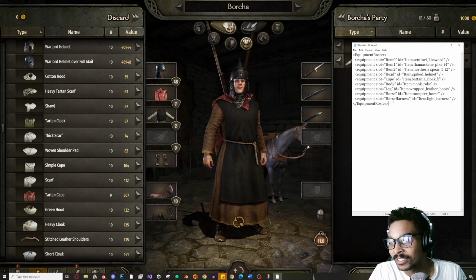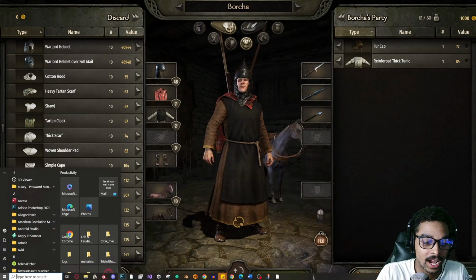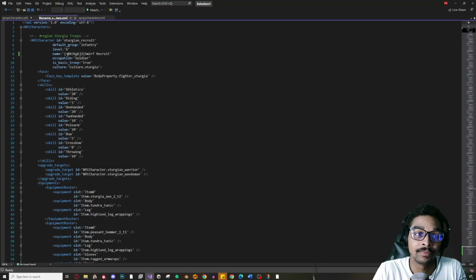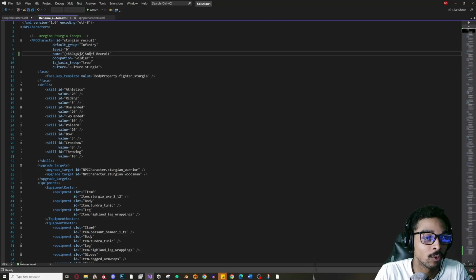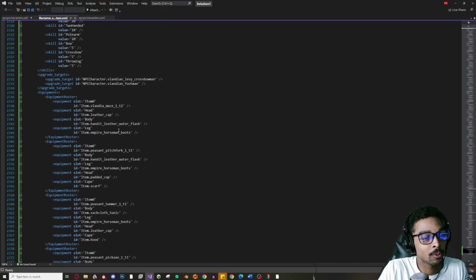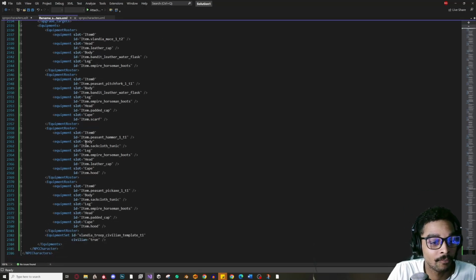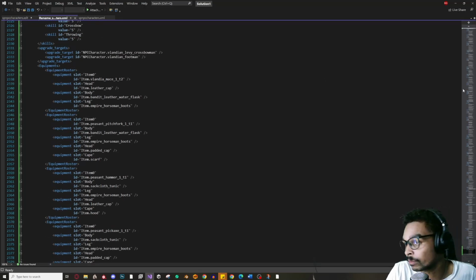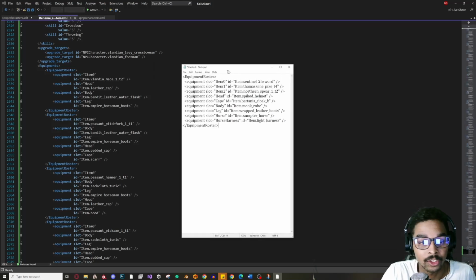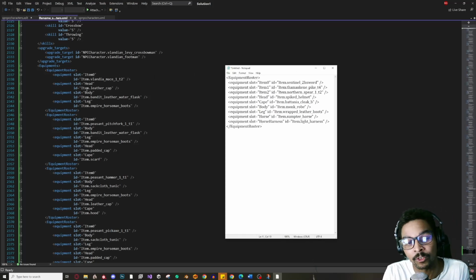All right, so now that we have all that, let's put this over to the side for a second. Let's open up our rename XML, where our Red Robin recruit is. Let's go all the way down at the bottom. Now, what we're going to see is we have a few different equipment sets that we can replace. So there are four for this recruit specifically. And so what we can do is look and try to see exactly what we want to replace for each equipment set.